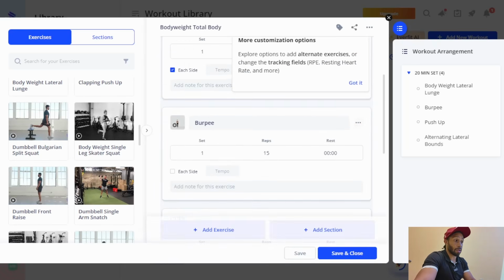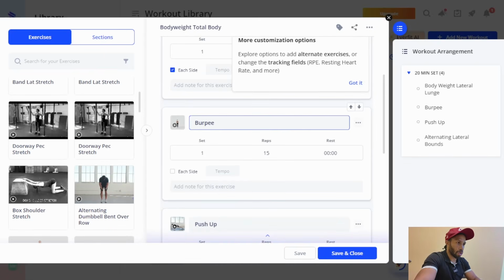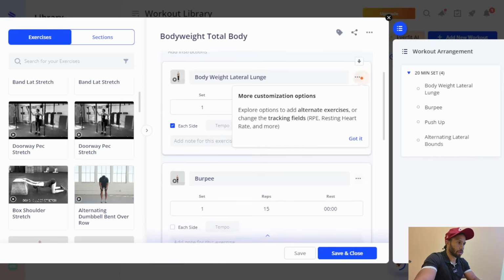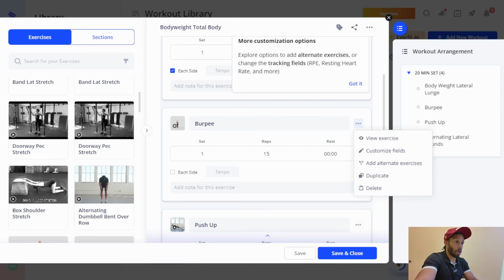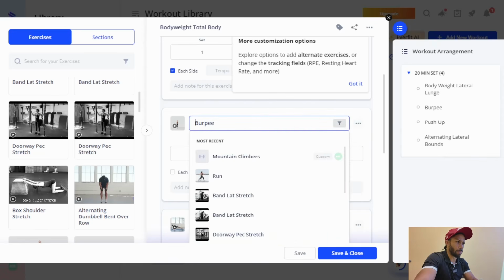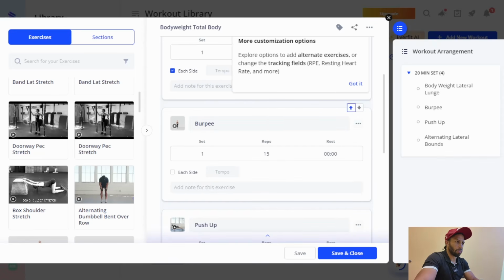If you like what it has, you can click save and close. If you don't like what it has, you can take out some things. You can say, I don't like burpees. We can take that out and hit delete. Or if you like, I want to move burpees later down on the list, then you can add them there, right?